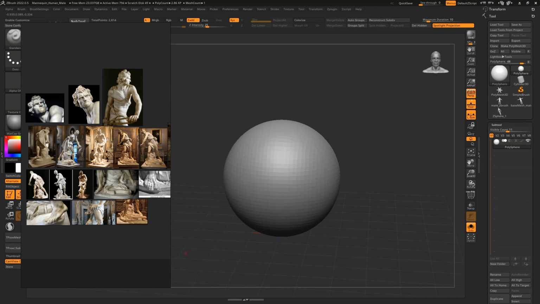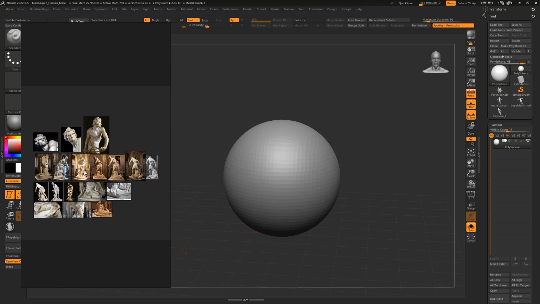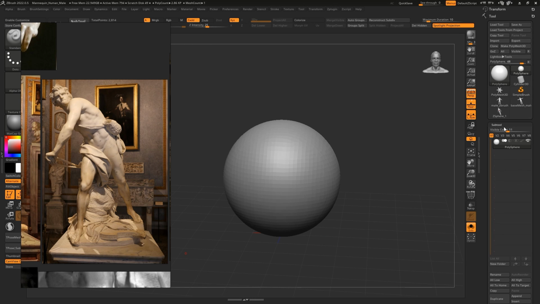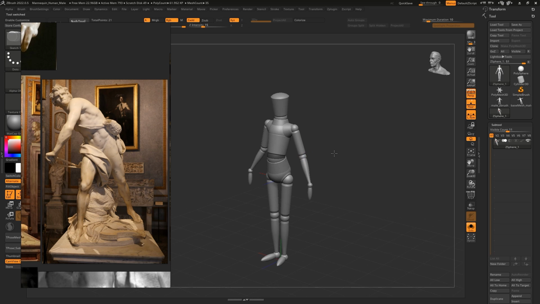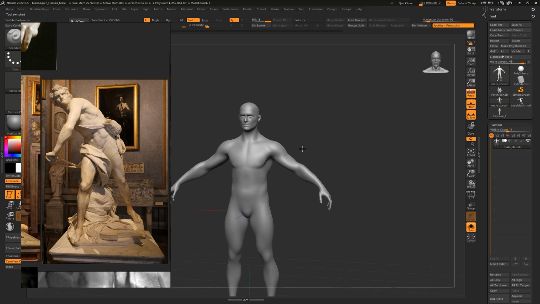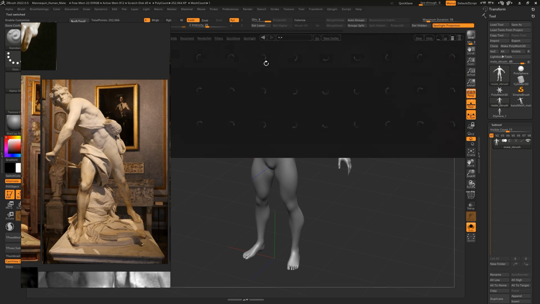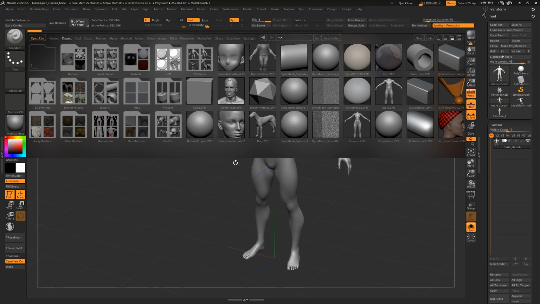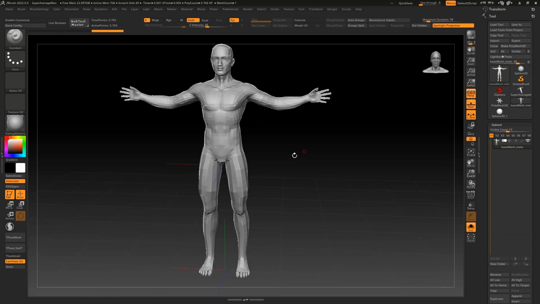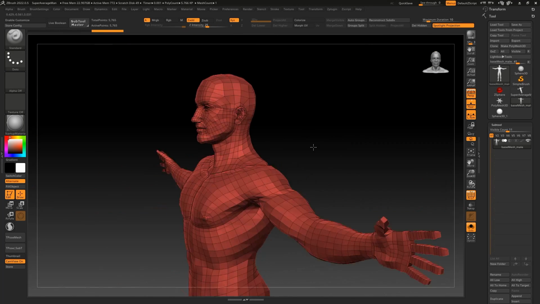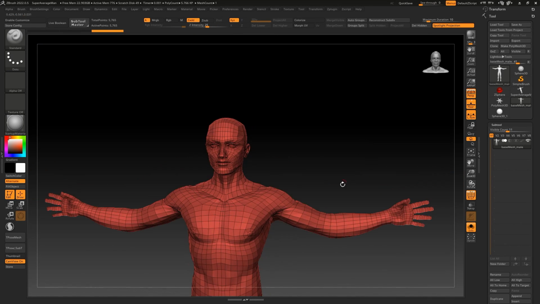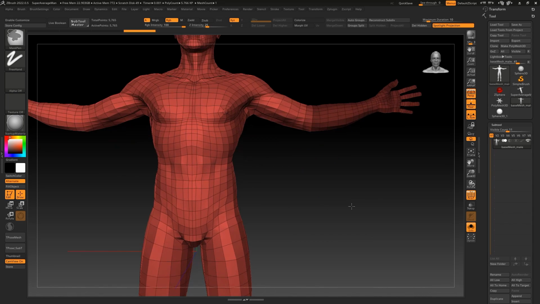Alright, we are in ZBrush and we are ready to sculpt. Obviously there are dozens of ways to do this in ZBrush. You can start with a Z-sphere mannequin and pose it and then convert it into a base mesh that you can sculpt. Or you can use any of the number of really nice base models that ZBrush comes with. You can find them under Lightbox. I prefer to use a base mesh that I modeled in Maya many years ago. It's quite low resolution, so I find it easier to pose and generally deform and modify.